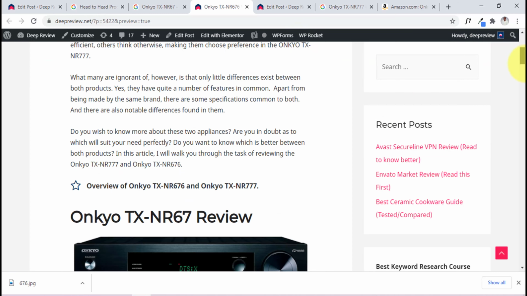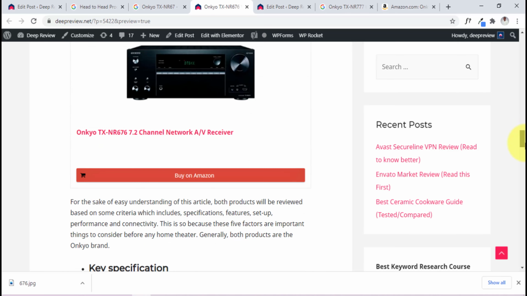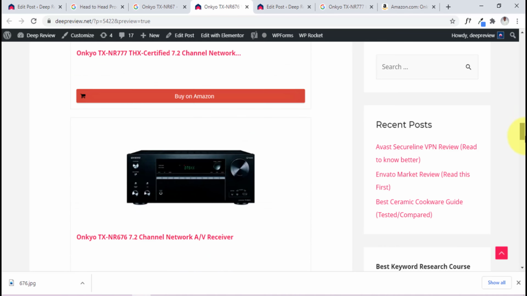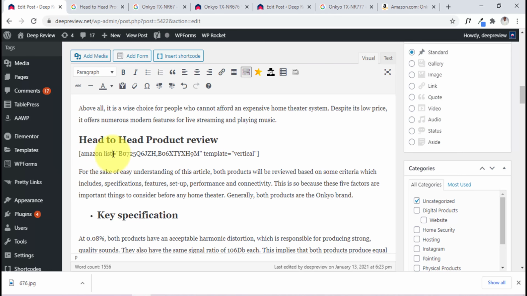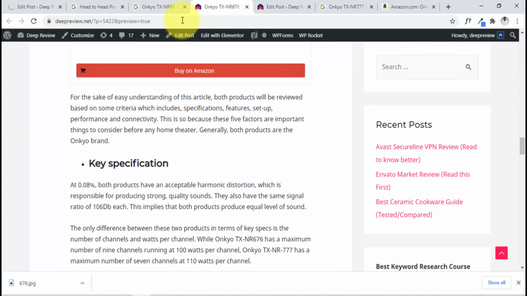So I don't know how long this is going to take, but I think it's, wow. That's not okay to me. That's not looking okay to me. So let's set that from box. We should set it to list. So it's going to list the same product. Actually, I just want something to look like graphics to be there, so that people can easily understand. So they won't just be seeing scrolling around text. Let's make it a list. I don't know. I'm not sure. Maybe what I'm doing is correct, or I don't know.